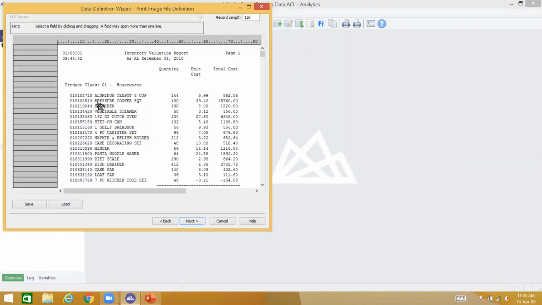So the trick would be to change your perspective completely. If this was a payroll file, employee 1, I would pretend that gross pay was an inventory item. There's my gross pay, there's the cost of my gross pay. There's my commission, there's the cost of my commission, and so forth. You change your perspective. And then you import it as if it was this actual file. So see something like this file in your head when you import a payroll file that is a text file, or any text file where the number of lines per record vary. See it as this particular file here that you've got, this inventory file. And I promise you it works.